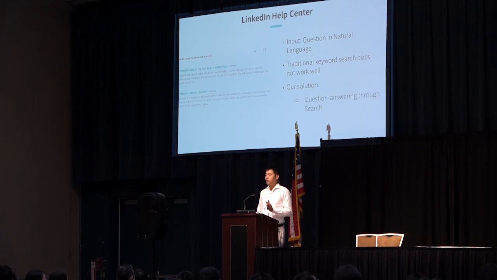So there are two solutions that we are trying to think about here. The first one is question answering through the search, meaning that even in the existing search engine, we can already do a lot of things to help the user out through the NLP technology we talked about today. The second one is more like a venture bet: can we build a chatbot to help people? And I'm going to show you some demo if the network works.